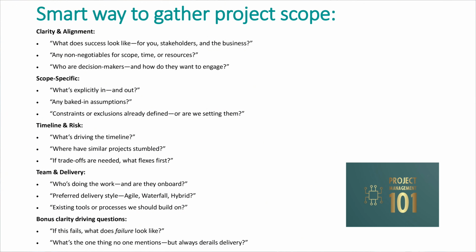Thanks. So up next is work breakdown structure. Defining scope without breaking it down is like travelling without a map. The way to think of it is scope says what we're doing. Work breakdown structure describes how we're doing it. Work breakdown structure helps to break down our scope into deliverable pieces of work. This is where the vision becomes action. Maybe you could think of it as scope is your meal, but work breakdown structure is your shopping list.